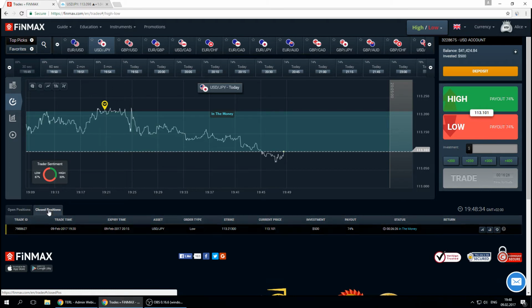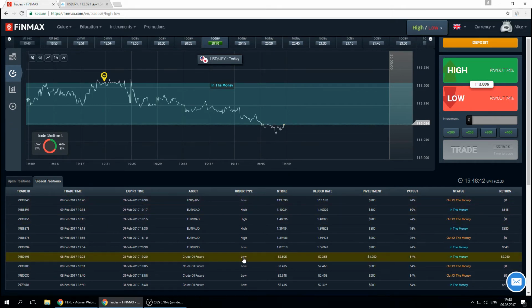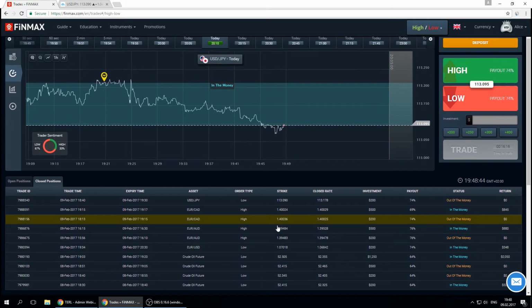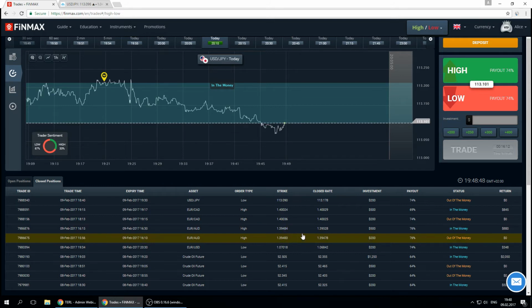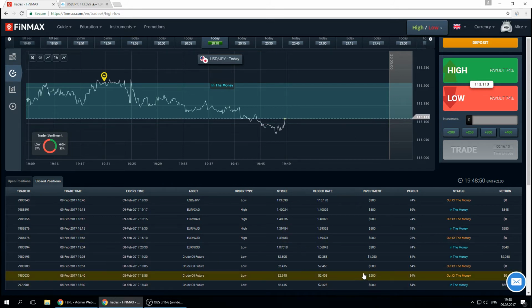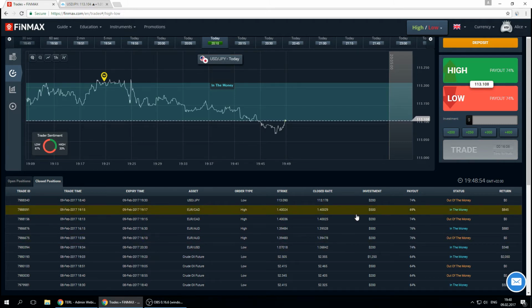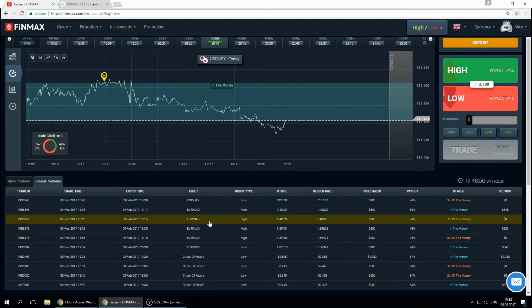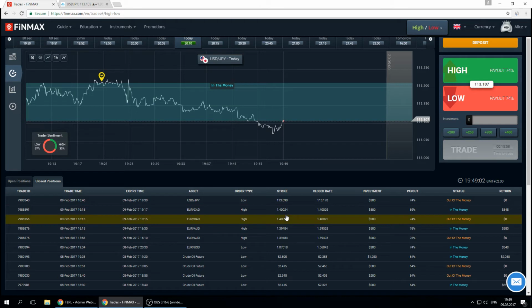Here I can show you the last 10 trades that were opened on my account. You can see the statistics. Not all of these trades were in the money, but if you count, you will see that I am following the trading system that I have, and at the end I am making profit. You can have one profitable trade out of 10, but still be in profit. For that you need a system.